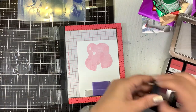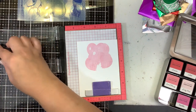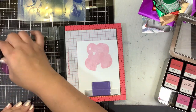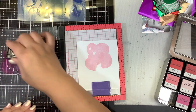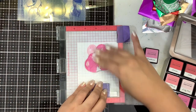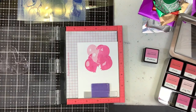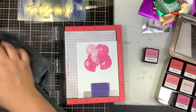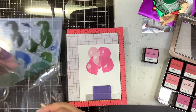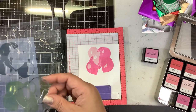The second color pink I'm going to go in with is this Pinkalicious. And I've said it before, but I like the Altenew inks because you can get them in these little cubes in the varying tones of the colors, so it makes it really easy to layer. Okay, so you can see it's lined up perfectly, really pretty. Just gonna clean that off. I do like to clean my stamps when I'm done using them because it makes it easier for me, you know, when I'm done and I need to put everything away.